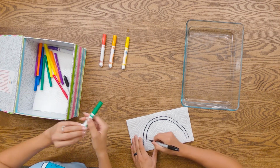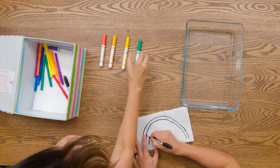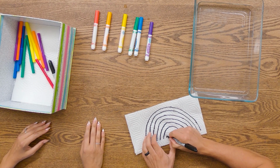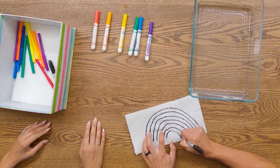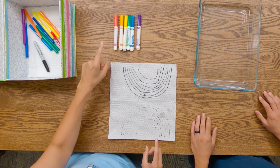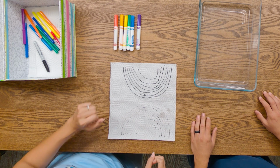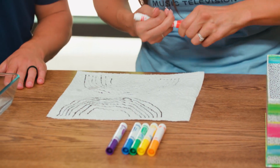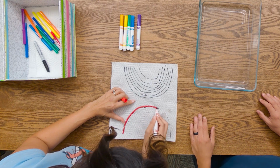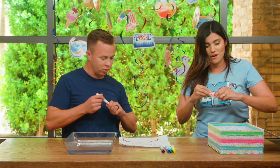How's this look so far, Selena? That looks awesome, BB. Good job. Blue and our purple. And I got my last one right here. Perfect. So what we're gonna do is we're gonna open up our paper towel just like this. And we're gonna take our colors and color in between the lines. You ready? Yeah. I'll start with the first one. We're gonna do red. That looks so cool. I'm gonna go ahead and do orange.